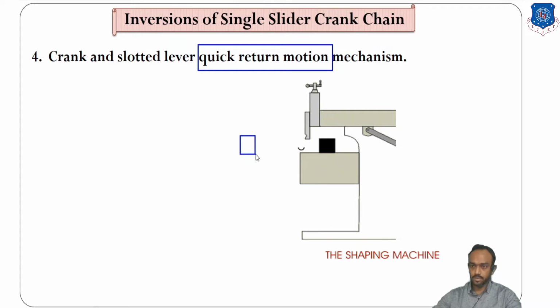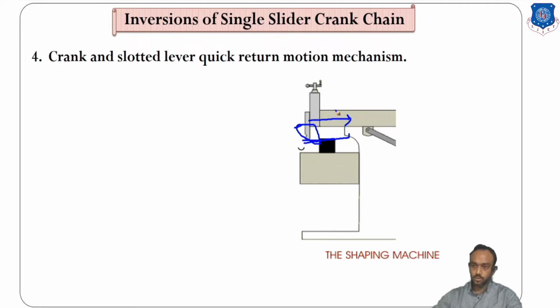Say this is the length of the block and I want to cut from the top surface. I put my job here and it removes material from the top surface. After cutting, the tool returns to its initial position and then cuts again. If the same time is used in cutting and returning, then half the time can be considered wasted. So for production, if you want to decrease the time in returning, this mechanism was developed.